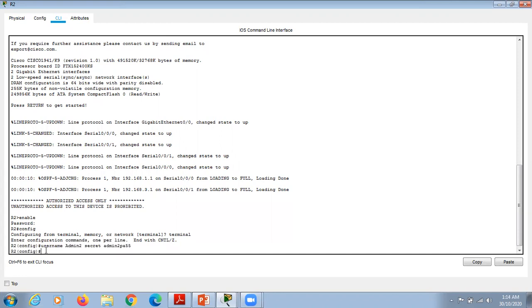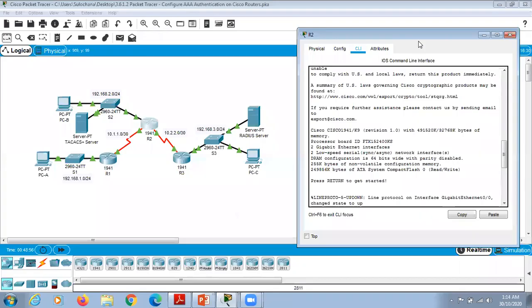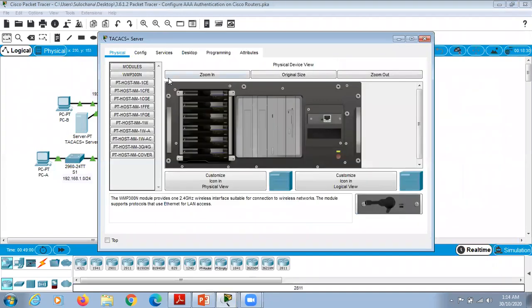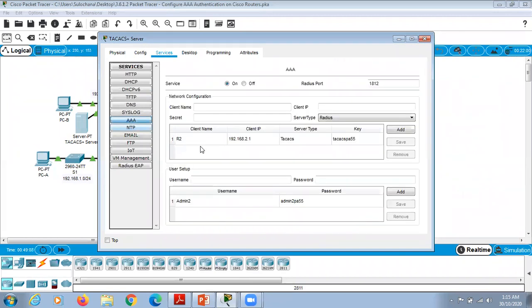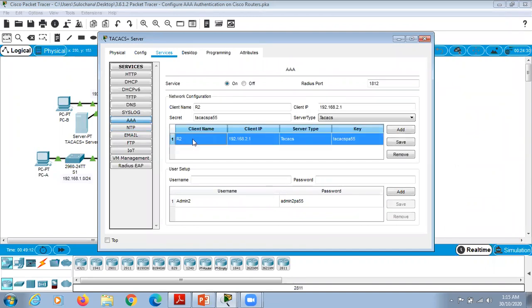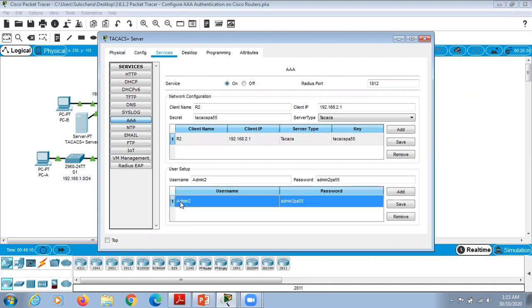Now we will verify this TACACS+ server configuration. For this, click on this TACACS+ server, go in the Services tab, click on AAA, and here you can see the entry for R2, the IP address, and the entry for the username which we created right now, admin2, and the password.